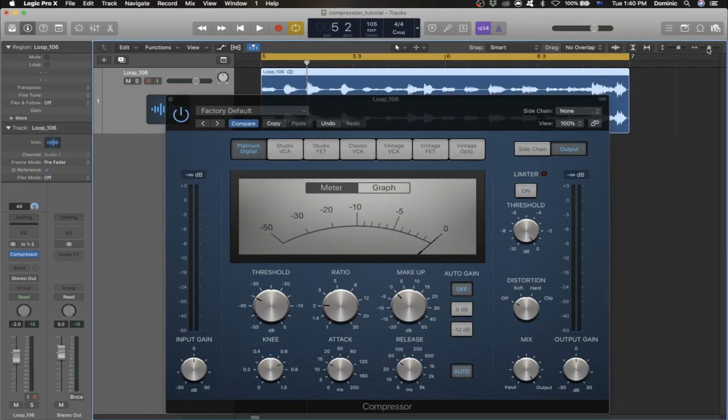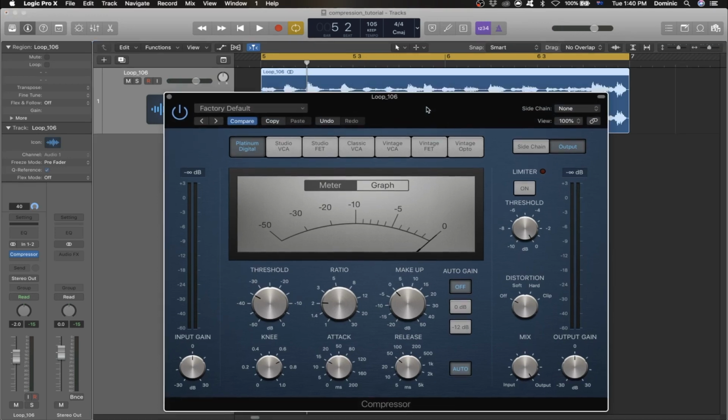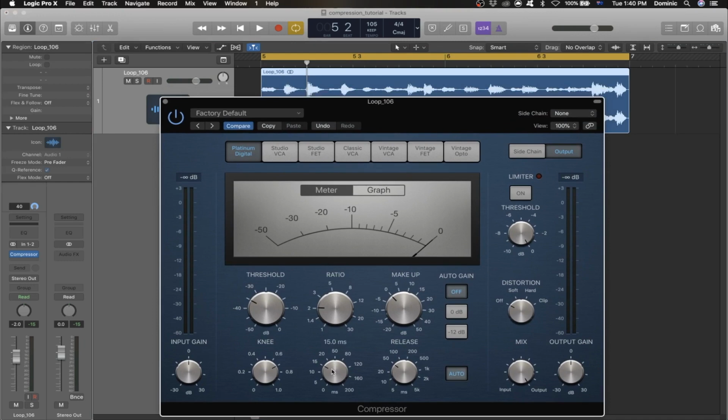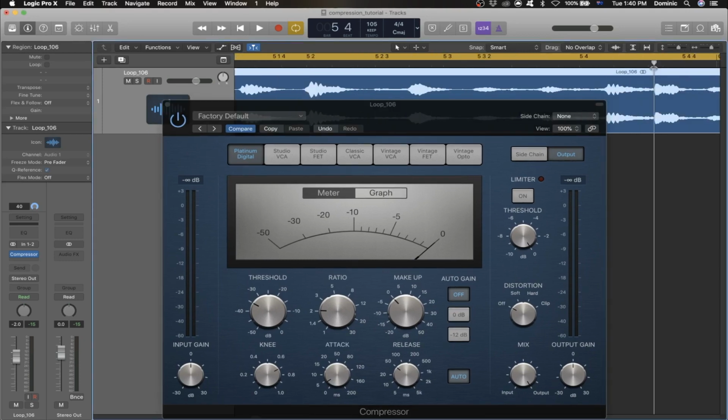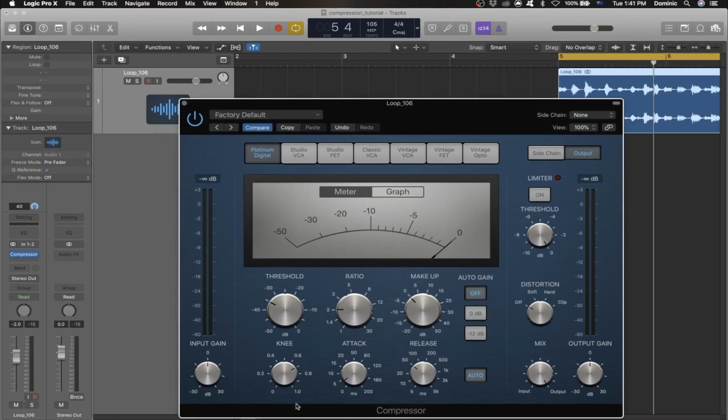Now there's a few areas in this loop where the guitarist hits the guitar or bumps it or something, and there's a lot of noise. And so I'm going to set the attack to 4 milliseconds. That's quite quick. And I'm doing that, like I said, because there's a lot of quick sounds, especially here. You can see it just comes in straight away. So we want to be able to catch that with the compressor.